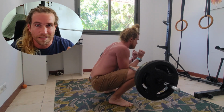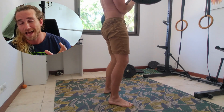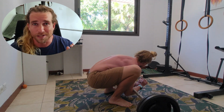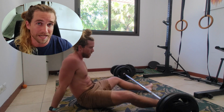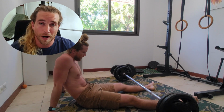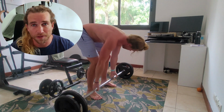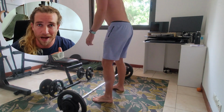Next we have drop sets, and drop sets are sort of an overarching term for doing an extra set at a lower intensity after your primary set becomes too hard. There are a zillion ways to do drop sets, and pretty much all of the subsequent techniques are just specific implementations of drop sets. The first is the barbell drop set. This is very, very simple. You hit failure with your working weight, you put the bar down, you take off 20 to 30% of the weight, and then you pick it right back up and keep going.